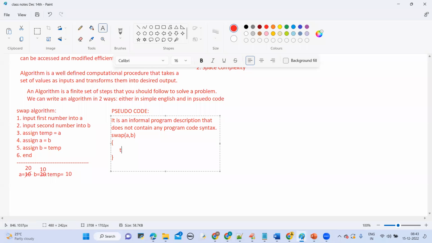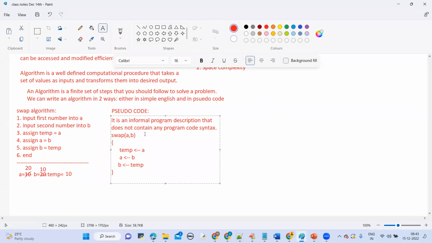Here I'll be writing like this, temp, A. In pseudocode you will be writing like this. Assignment you will do it like this.